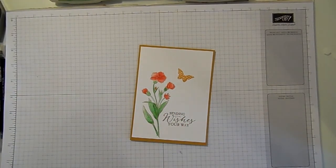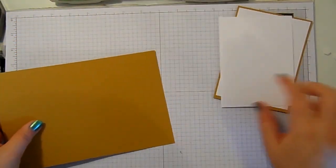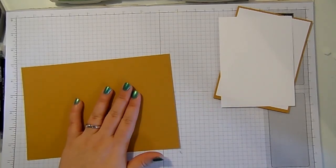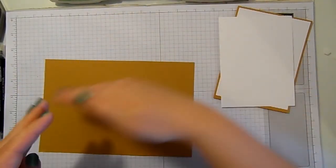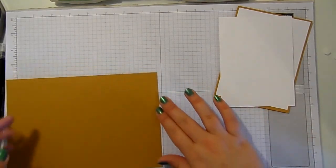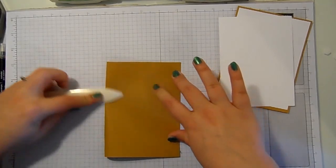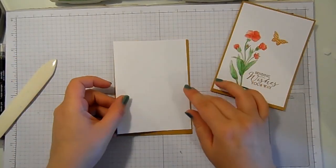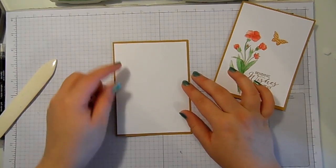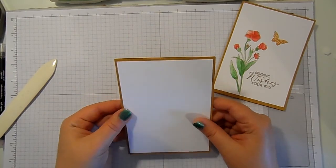simple card first. So for this card I have used a piece of Whisper White and a piece of Delightful Dijon. So this is a piece of A4 cardstock cut in half crossways, and I'm going to fold it in half to form my card base. And then I have a piece of Whisper White that is cut to half a centimetre narrower and shorter than that card base.